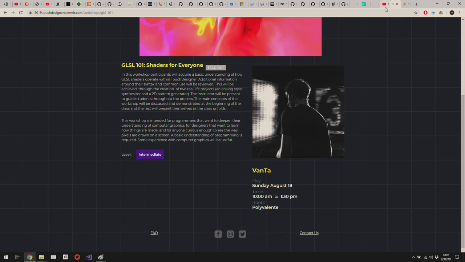So you have TouchDesigner, for example, that is based on OpenGL. And most of the tops, at the end of the day, are a shader inside, okay? So that's why we use shaders, because that's the way to talk to the graphic card, the way to talk to the metal itself. And GLSL stands for Graphics Library Shader Language. So that's why we call them shaders.